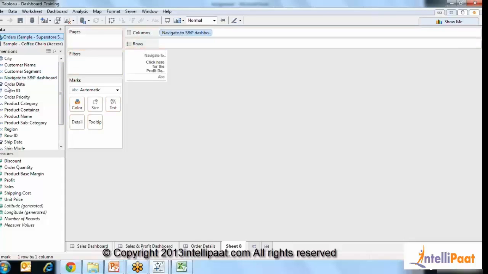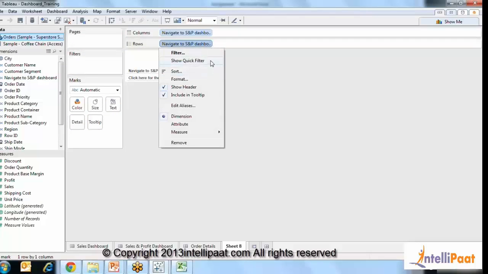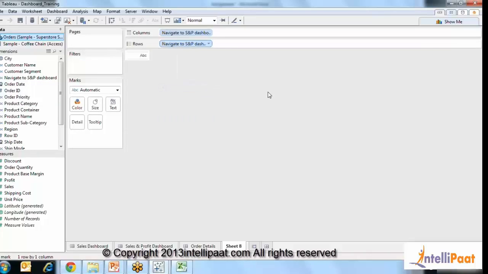So you can just drag that into your row and column, and then drag that into your text as well.